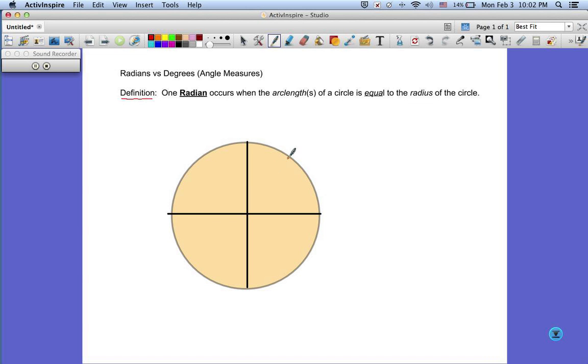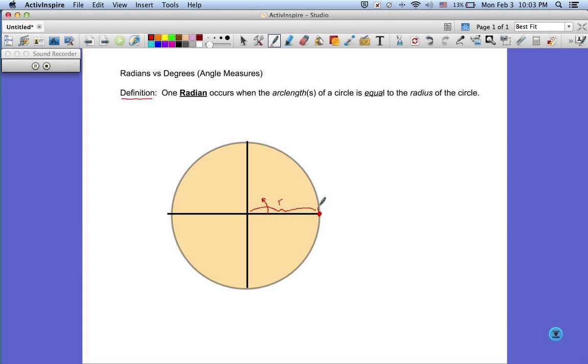So the arc length of a circle is part of the circumference of the circle, right? It's a portion of the circumference. So here is my radius r in our circle, right? So that's r. I'm going to start right here because that's typically where we start on the positive x-axis, correct? And I rotate this axis. I want to rotate it up that direction, in the positive direction.